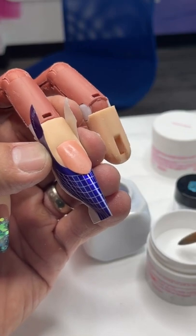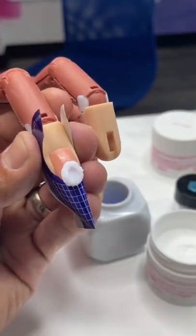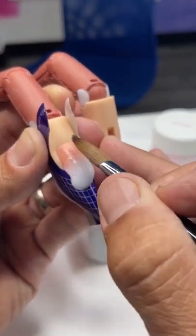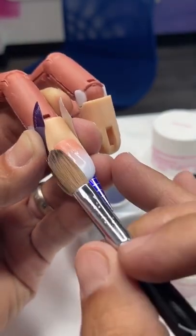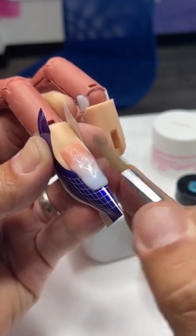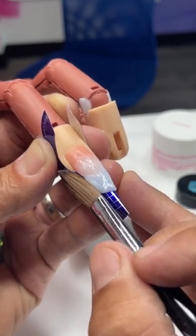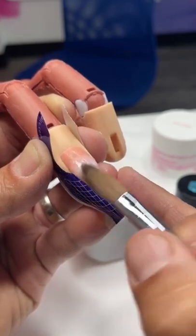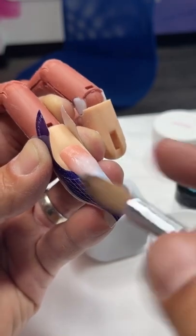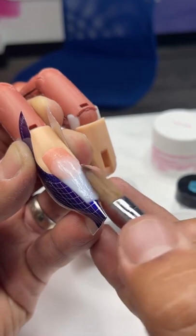I'll come in and get a really thin amount, then set this dead center right into the body and use the brush to get it nice and flush, nice and tight. I can allow this to run, which is fine, and then use the body of my brush to work it from side to side — thin enough where I'm going to be able to stretch this into the length of desire. For a tapered square or coffin, I could continuously stretch this out, getting it really thin. As it starts to set, I could brush this onto the form and taper it out, then use the side of my brush to taper that off.